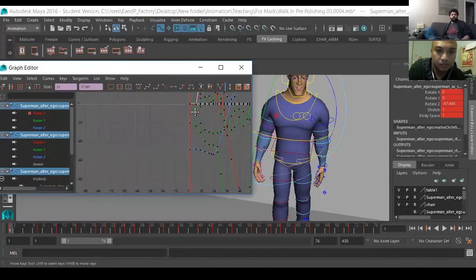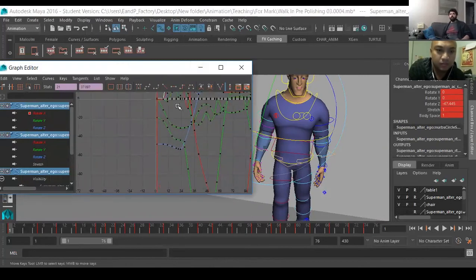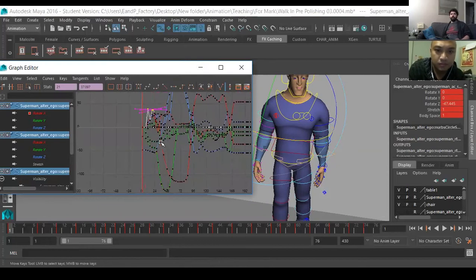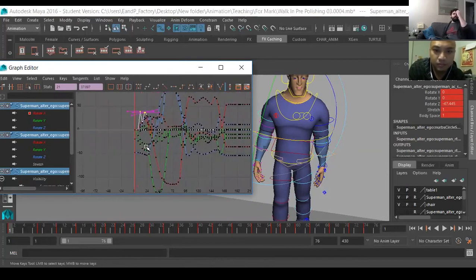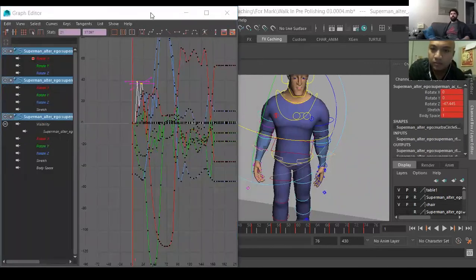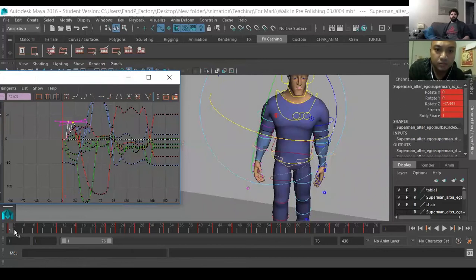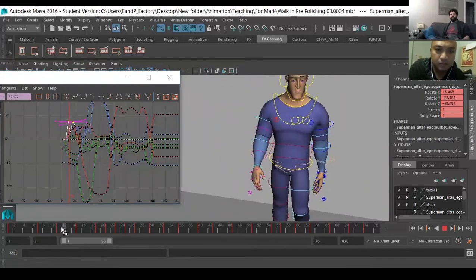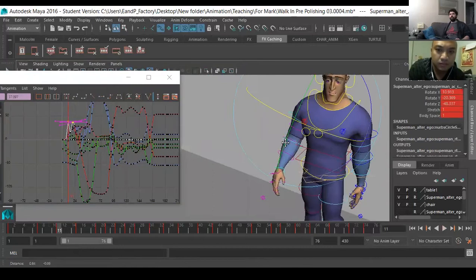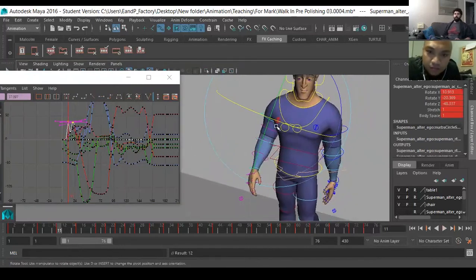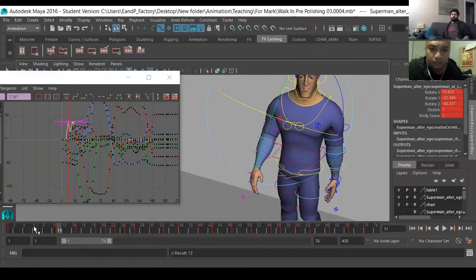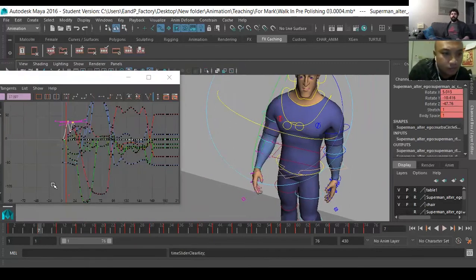And not so much Y, but I think we could just clean it up. So instead of doing it in the graph editor, which it's not hard to do, I think we could just do it on the timeline. So I might even just start with a pose like this, because in this case it's not that the timing and spacing is off necessarily, and it's not that the posing's off necessarily. It's just there's too much going on. So I think this pose just seems a little bit more relaxed.